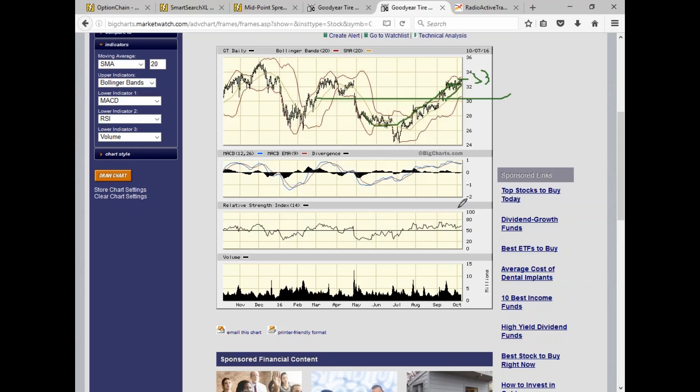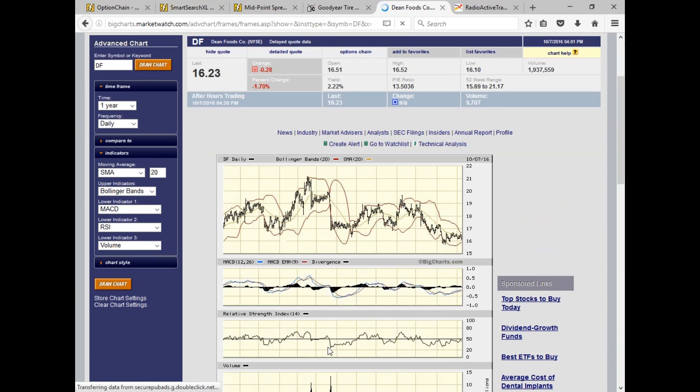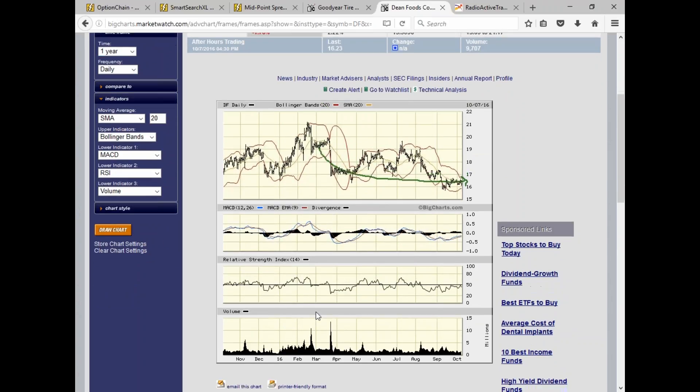Based on the chart, when I compared those other candidates, GT was the best choice. Let's check the others — they probably all did better, just my luck Scott. Dean Foods on March 2nd would have been right around 19; GT has done better performance than Dean Foods since March 2nd. On the Dean Foods chart, the MACD line was declining around March 2nd — that was one of the things that helped me decide to go with GT instead.